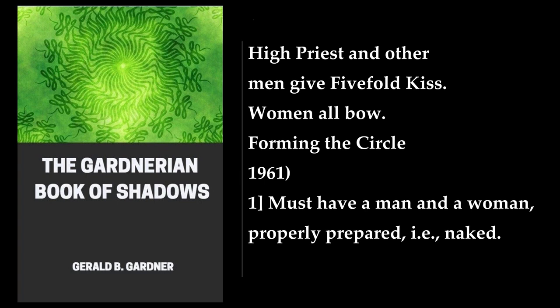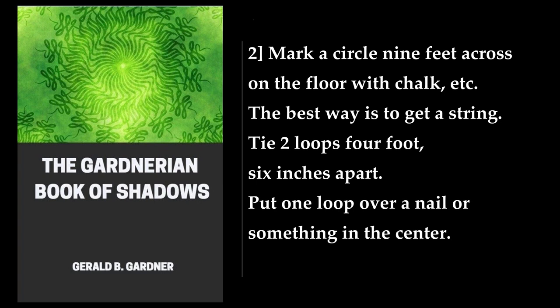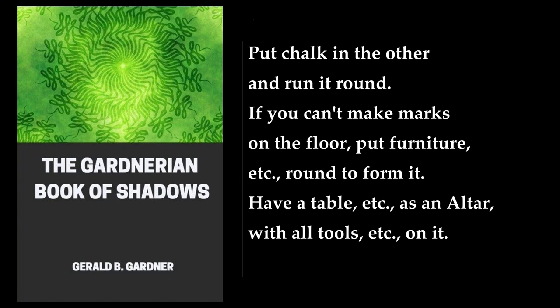Forming the circle. 1961. 1. Must have a man and a woman, properly prepared, i.e., naked. 2. Mark a circle 9 feet across on the floor with chalk, etc. The best way is to get a string. Tie 2 loops 4 foot 6 inches apart. Put 1 loop over a nail or something in the center. Put chalk in the other and run it round. If you can't make marks on the floor, put furniture, etc., round to form it.